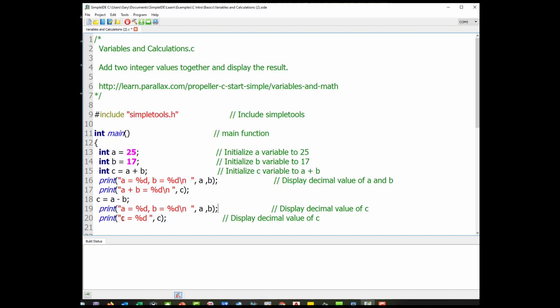And then we're going to do A minus B equals %D, new line, and we're going to print out C. Okay, that looks good. Let's run it and see how we did.